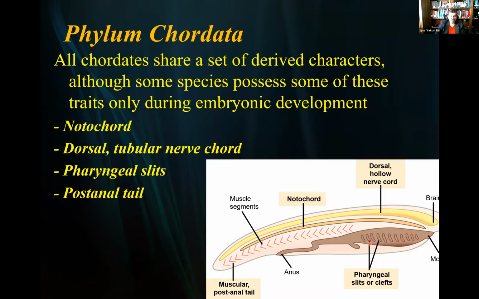Now pharyngeal slits. Initially, they were predators, but sessile predators. They were sucking the water in, and whatever plankton they were able to get would proceed into the digestive system, and whatever is not digested would come out from the anus, so a complete digestive system. So those pharyngeal slits are important from the feeding point of view. And this is also how they got oxygen, gas exchange in the water.